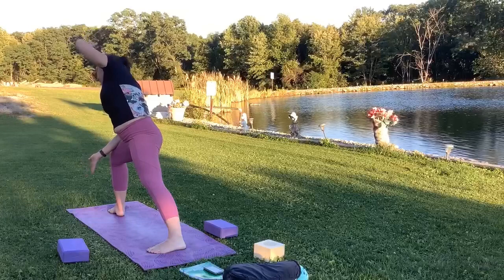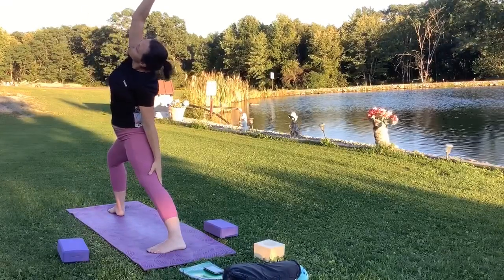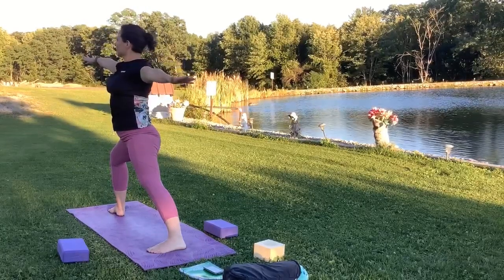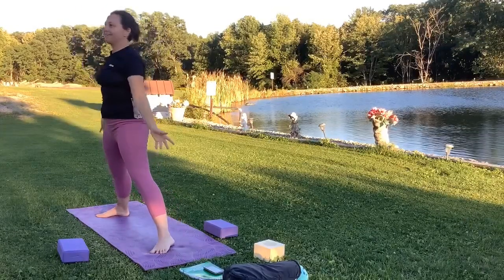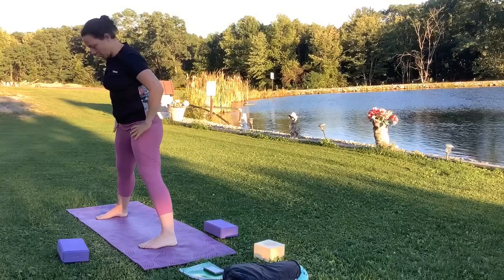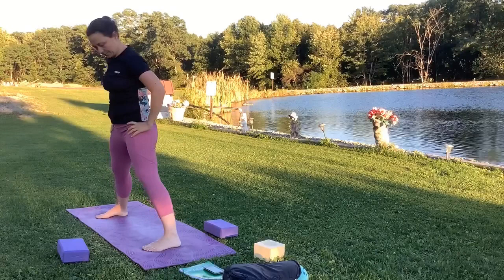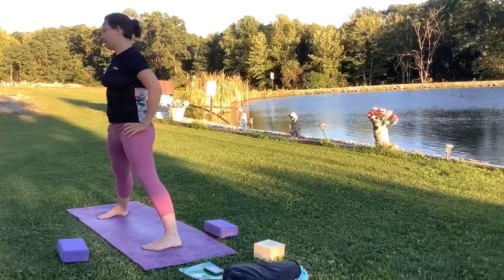Let's inhale back into our reverse warrior. And exhale, warrior two. Inhale to stand. And exhale, release. Awesome. So from here, we'll bring both feet to face the long edge of the mat. Your heels can be out a little bit wider than your toes if that feels good to you.